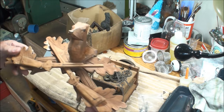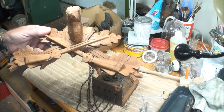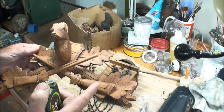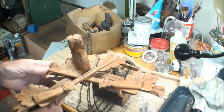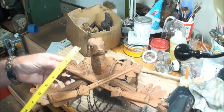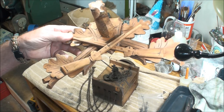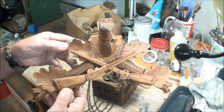But along with this clock, I got this large deer or hunting head, or however they want to put it, topper for a cuckoo clock. And if anyone's ever looked, the oak leaf, that is the hardest one to find for a reasonable price. Crazy people on eBay for something the size of this are asking $100, $125 for it. And of course, usually they got their ears. This one happens to not have the ears, so I have to carve them. This one here is running about, let's just call it 14 inches. And so the bigger you get across, the higher price they want for them.